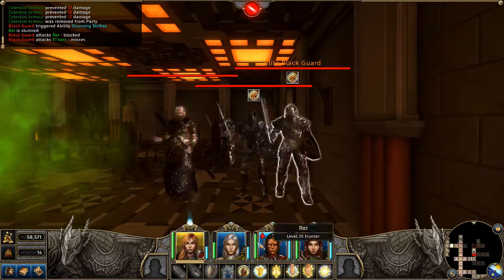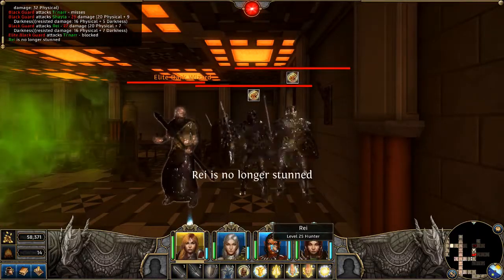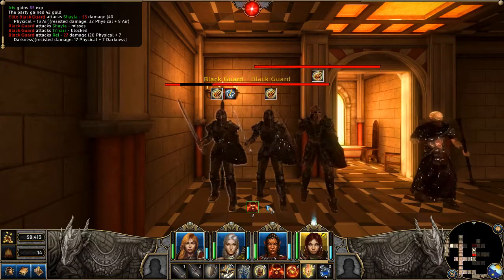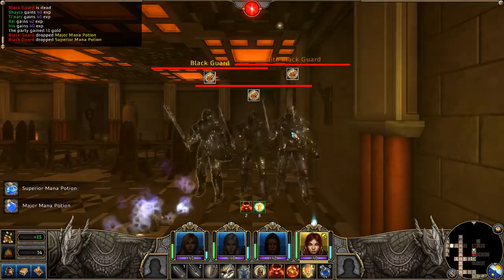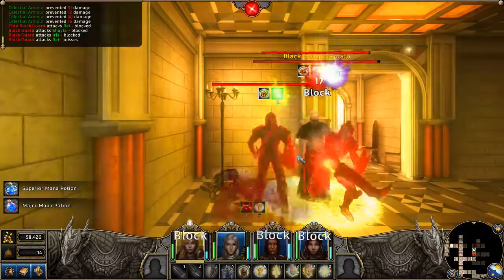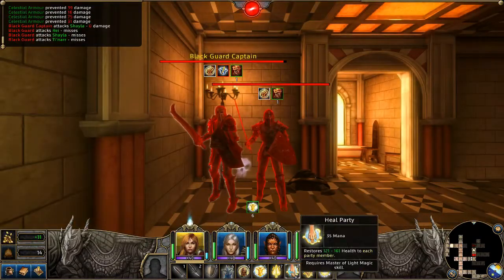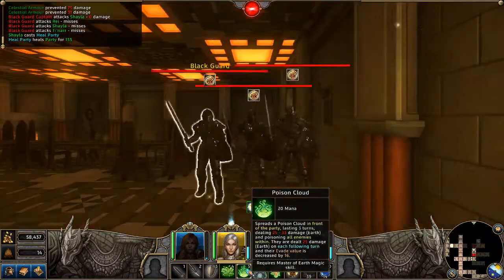That Elite Dark Wizard, on the other hand, is a bit more of a problem. So, can you actually hit it? Oh, and you were stunned. Let's fix that. Ah, we do have a Blackguard captain somewhere in this group. To be honest, you're probably the most dangerous thing, so let's kill the Dark Wizard first. Heal party. You might need to get some more mana, Shayla. Not actually sure.